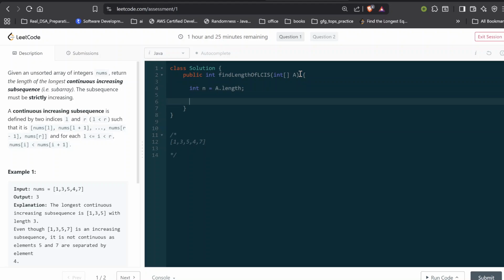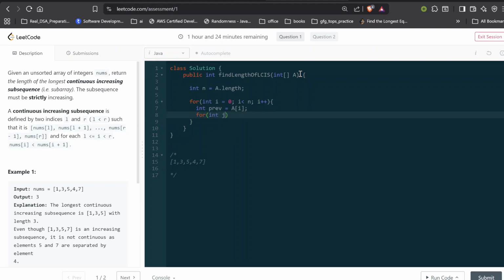A dot length. Let's say this is my starting point. So i is equal to 0, and I will go over each of the elements. So a[i] is basically my starting point. I can just create a previous value which will keep track of the current element we have. a[i] is the element that is the starting point, so that is what I'm calling previous.